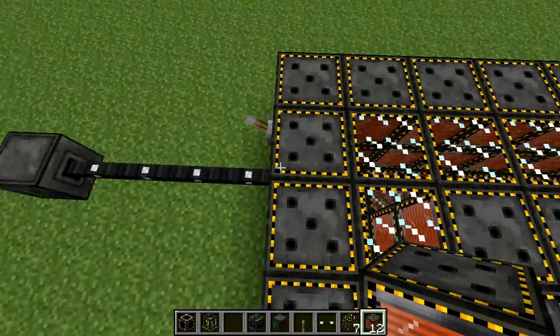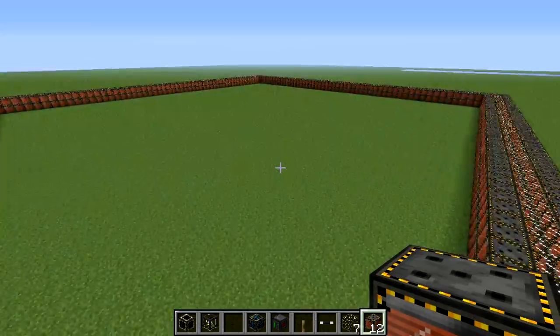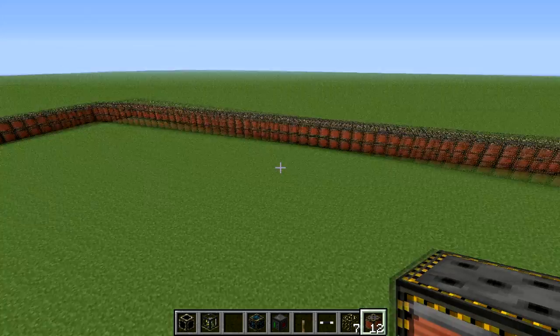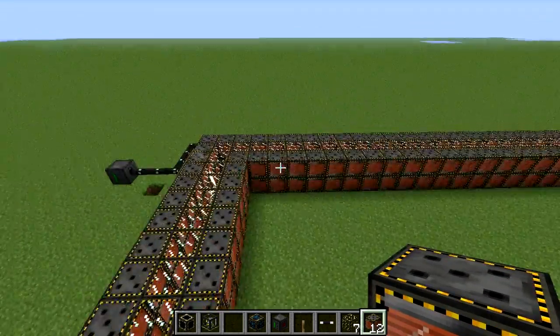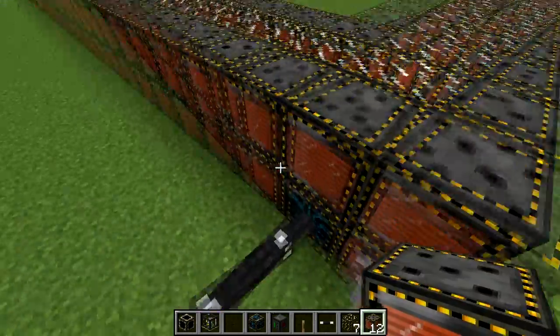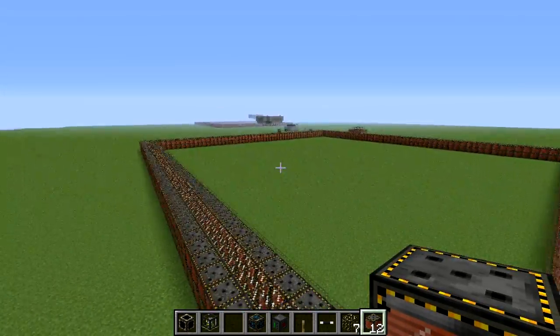So I don't know if we actually got strange matter out of that, but there is a chance of getting strange matter. My version is a bit bugged, so I don't even think I have the ability to do that. And this is just going to keep blowing up, isn't it? So we're going to shut these off. And that's why you want to make sure that it is completely filled in, or you'll get explosions. So there you go. You could do it with collision.